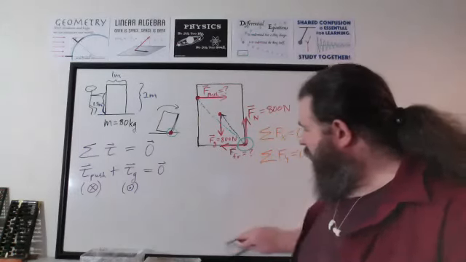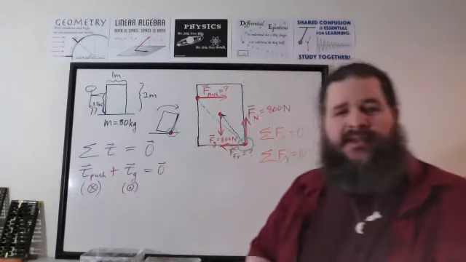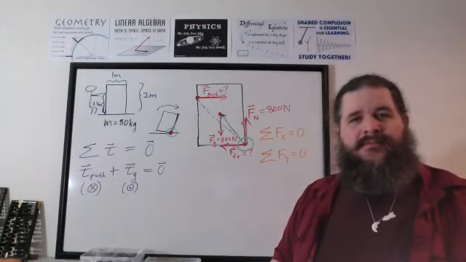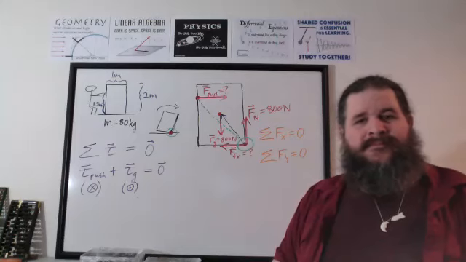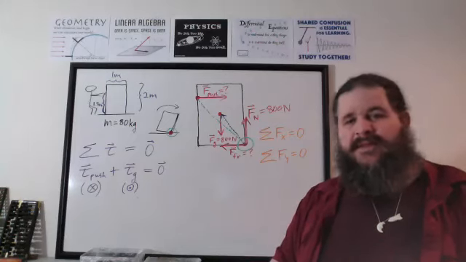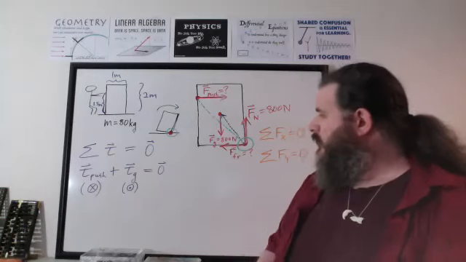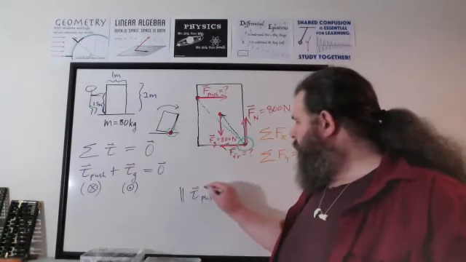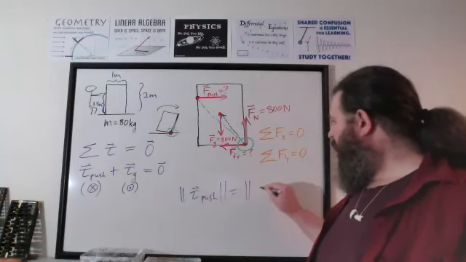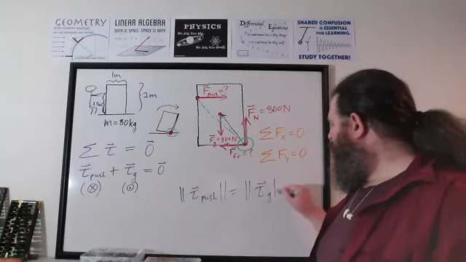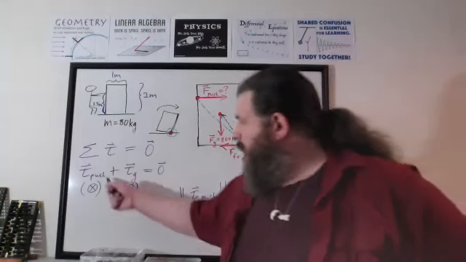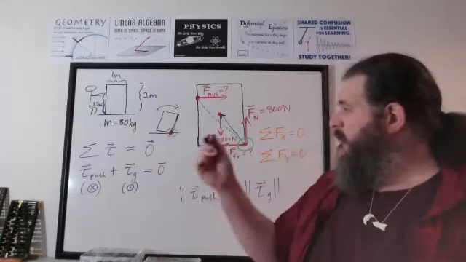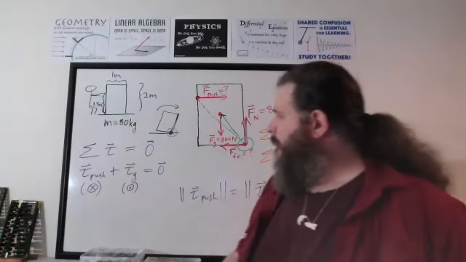But in order to cancel out, their directions have to be opposites. And what can we say about their magnitudes? Same. Yeah, they've got to be the same magnitude. So you could write this as magnitude of torque from the push equals magnitude of torque from gravity. Or more formally, you could write out their z components, their component outwards or inwards, treating, let's say, outwards as positive and inwards as negative.